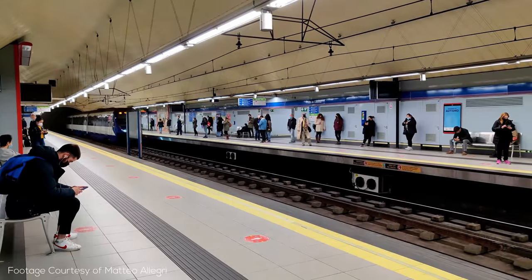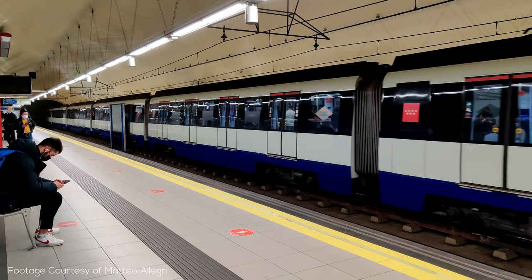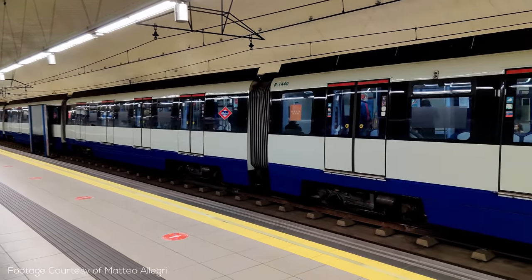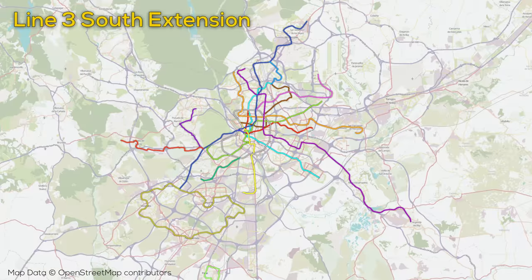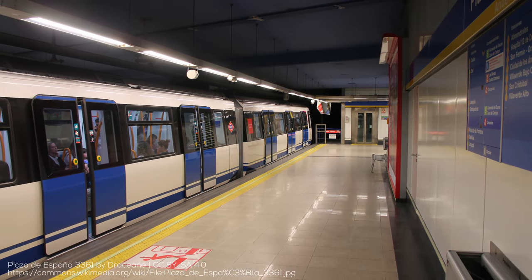Along with the numerous existing lines on the metro, Madrid is investing in a number of extensions — perhaps fewer than you might expect, as the city invests heavily in upgrading existing infrastructure as well as non-metro expansion programs. The first extension is to Line 11, which will be extended from Plaza Elíptica to Conde de Casal via Atocha, and will likely be extended further north and east, providing relief to Line 6 and additional circumferential service. Eventually plans call for running it all the way to Barajas Airport. There are also plans to extend Line 3 further south to provide another connection to Line 12, and to extend Line 5 north-northeast to the airport. Note that sometimes when lines connect, different portions of the stations are known by different names, which can be a bit confusing.